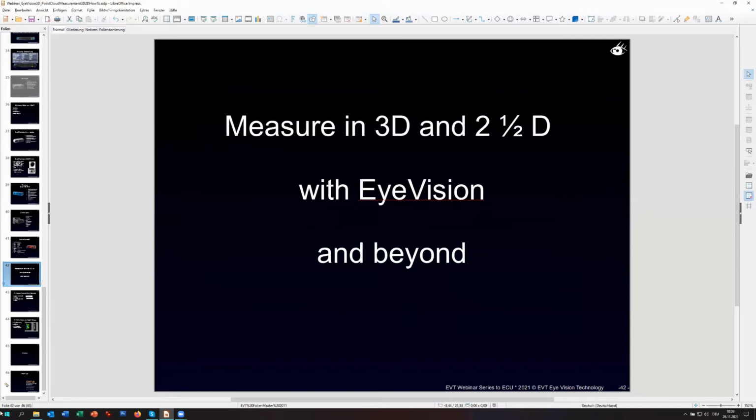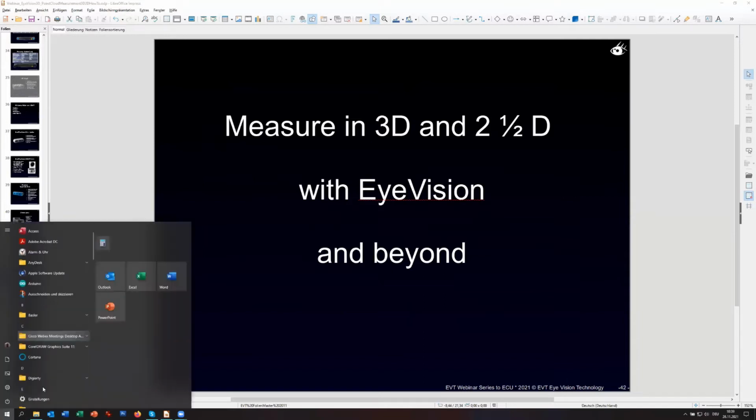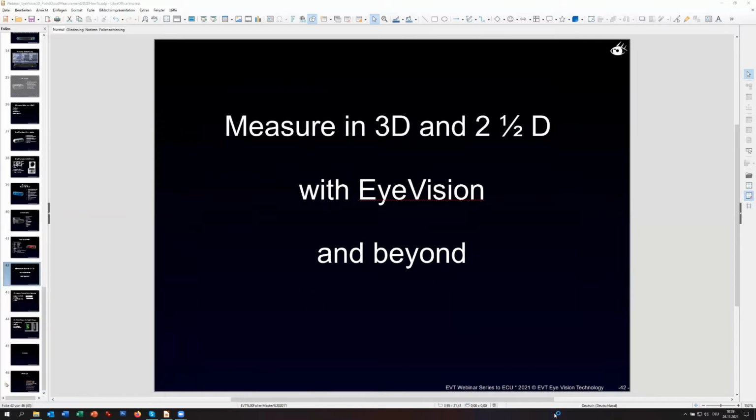The easiest way to see which sensors are supported is, after you have installed EyeVision on your system, you simply can start the hardware configurator.